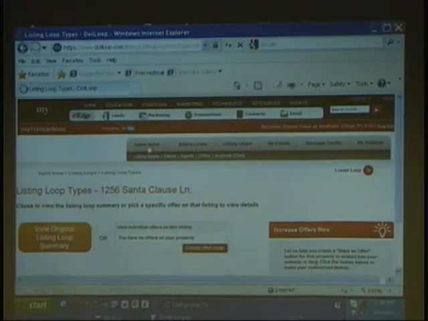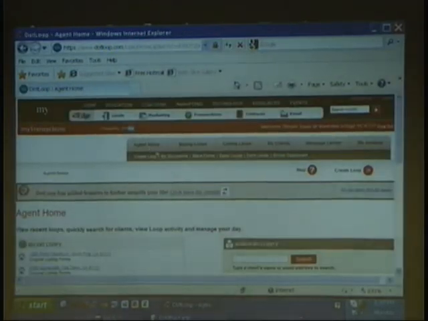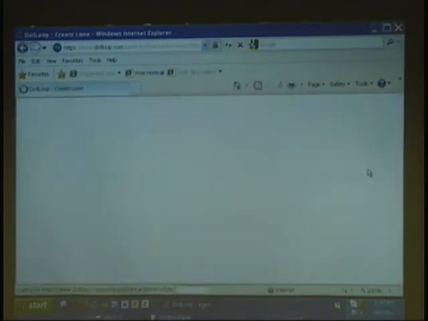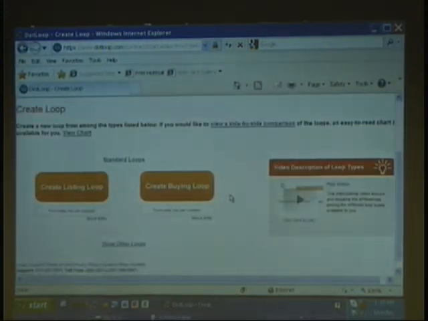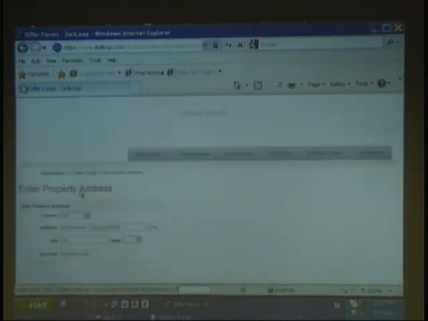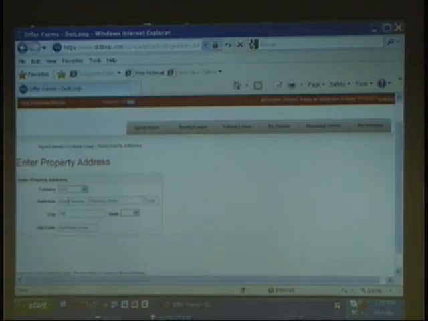So let's go ahead and create a loop. Which tab do I want to use? Okay, let's use this one for now. I create a loop. Now I've got the option: do I want it to be a listing loop or a buying loop? Let's do a listing loop. I'm going to put in my address.